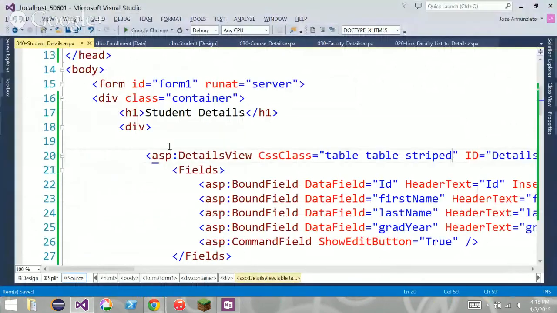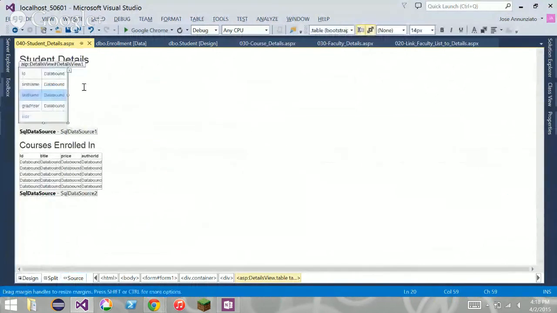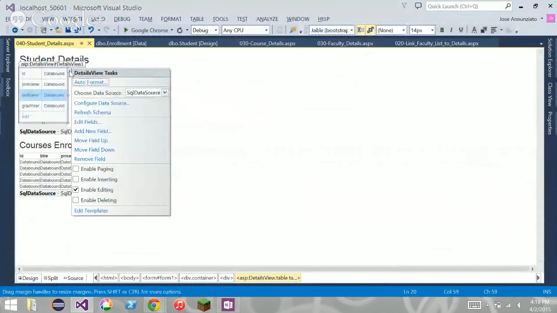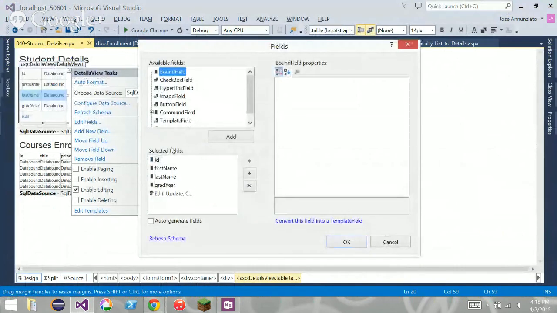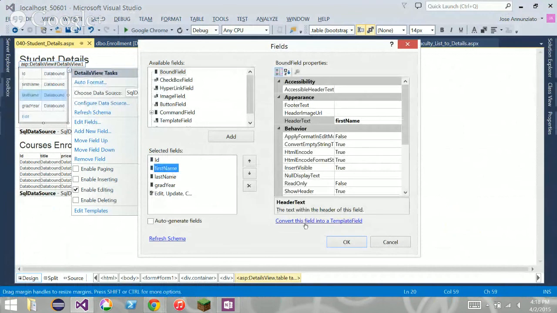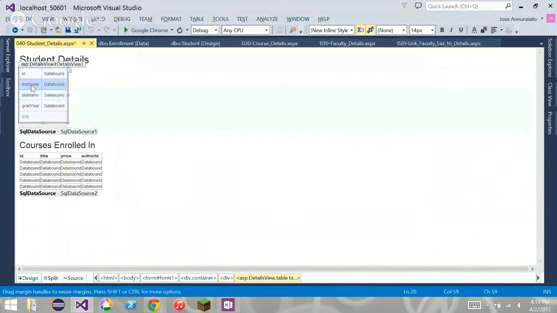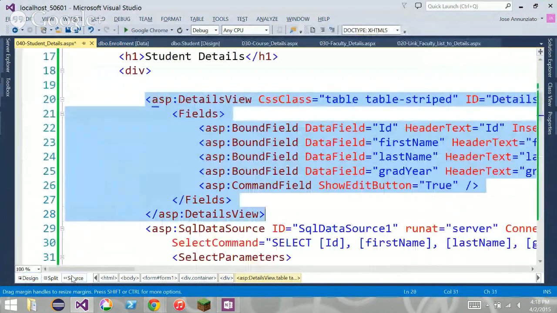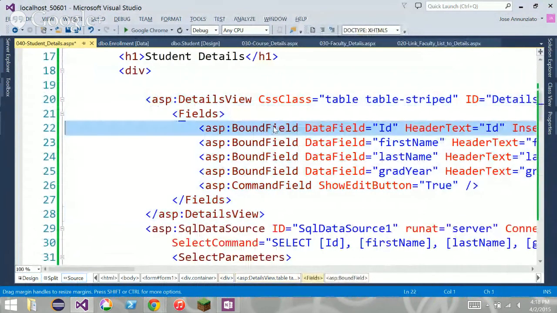we can go into design view, right, and if we edit the fields, for each one of them, we could say to convert the field into what is called a template field. Currently, if I look at this and I go into the source, the only thing that I have is a bound field.